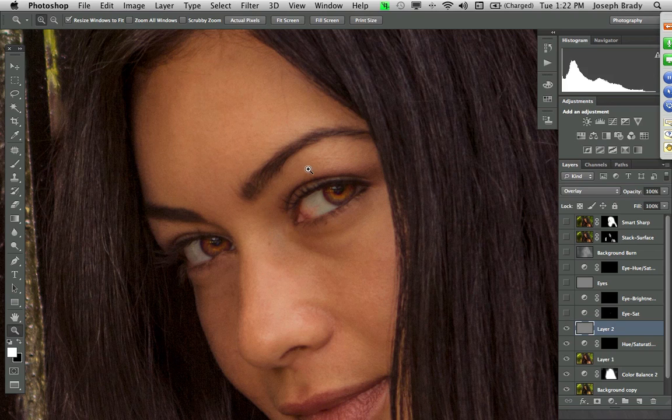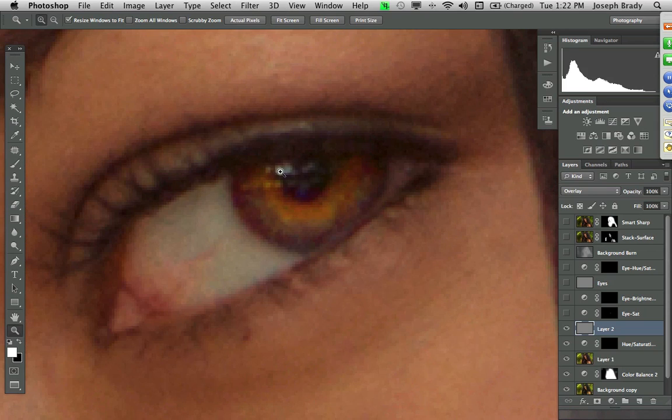And what I want to do is do a couple of things. I'm going to come in real close. Now I've got a little bit of a catch light. There must have been a little sun coming through somewhere in a tree, but it's not enough. So I'm going to get my brush again, and I'm going to make it really tiny, and at about 30% or so, let's try that. I just type in 3, see I got 30. I'm going to paint with white on this overlay layer over this catch light, and you can see it's brightening it up.